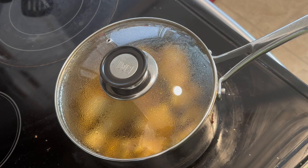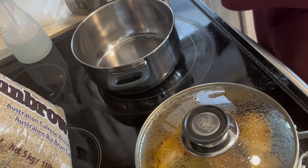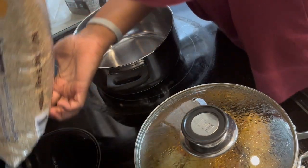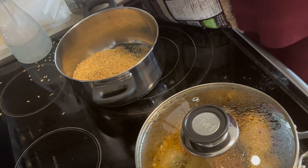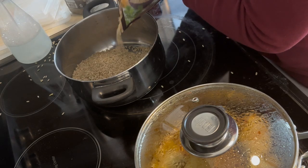I think about what to have with this chicken curry. Today I decided I'm gonna have brown rice with this. So I'm putting some brown rice to boil. Our kids love brown rice. I love brown rice. That's all they ever really had, to be honest. That's what I usually make. It has a lower glycemic index, so it's better for you in terms of carbs and sugar, and it also has a higher fiber content.